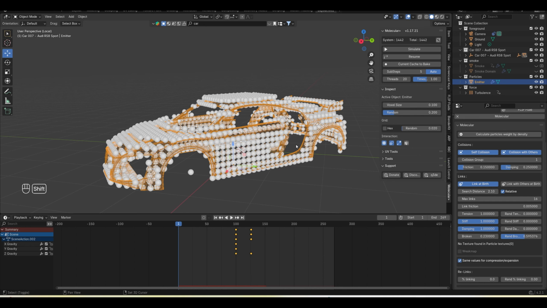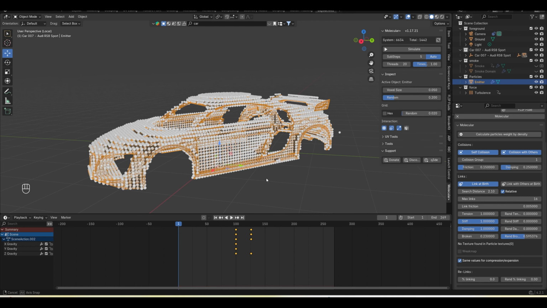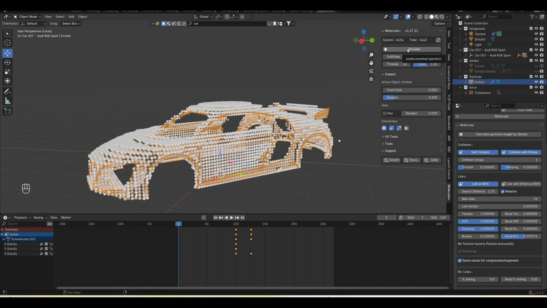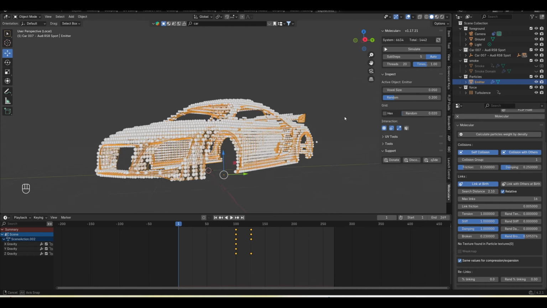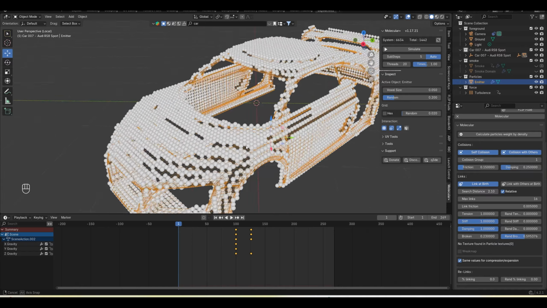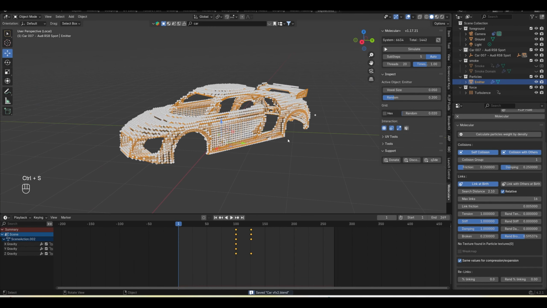So here what I'm going to plan, I'm going to add 0.05 particles, so there will be many more particles. Here you can see we have a lot of particles going on. I will also simulate this, and I will show you a different way to randomize the scale of the particles, and control the size, etc. So once you are done with all the settings, you just need to simulate it and wait for it, and this will bake everything. So simulate.